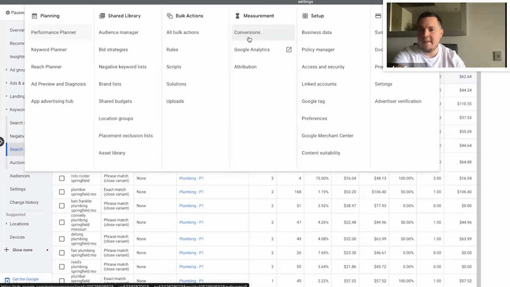Full disclaimer before I move on to this part. There are multiple ways to set up tracking inside of Google Ads. There is Tag Manager, there are Google Analytics accounts, and then there is standard conversion tracking. I'm going to show you how to set up standard conversion tracking. For those of you who are more technical, you can do the other two, set up goals and all of that stuff. That's not needed for what I'm going to show you how to do.